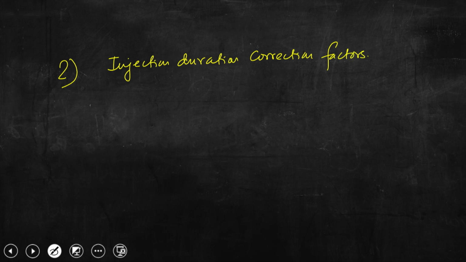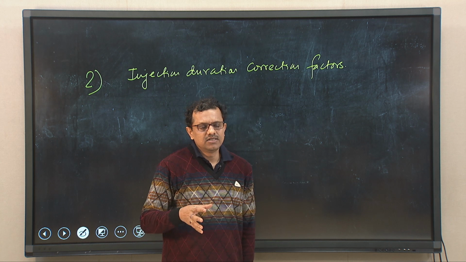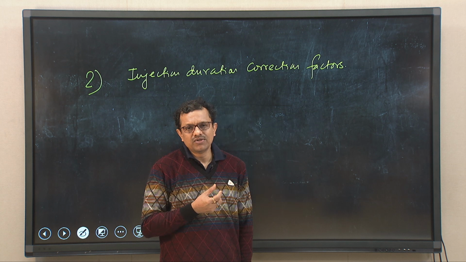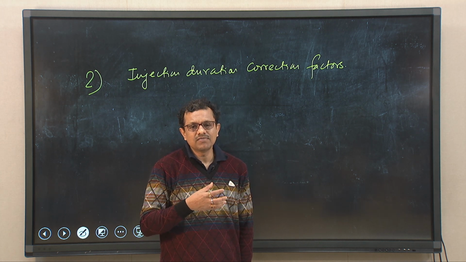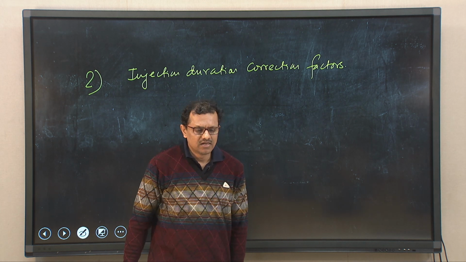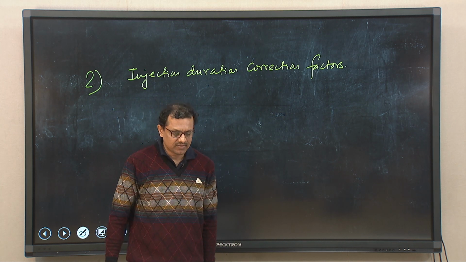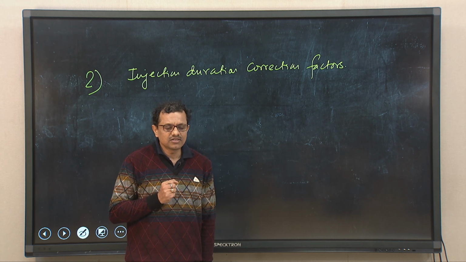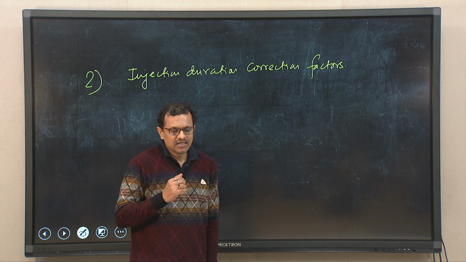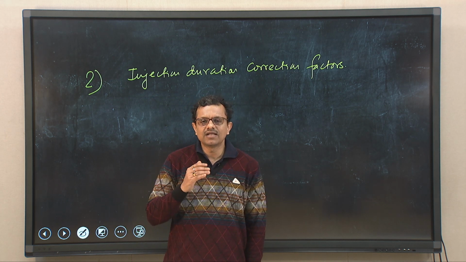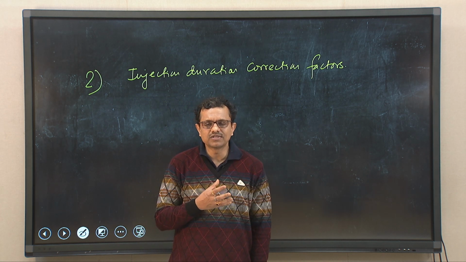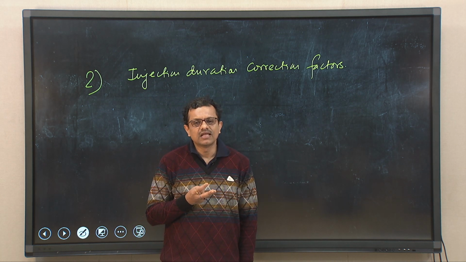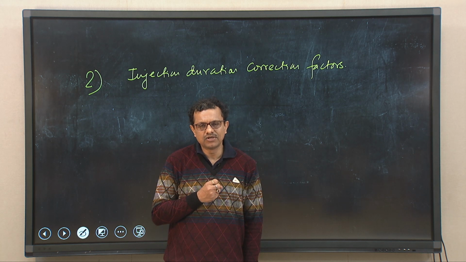So, try to understand, having established the basic injection duration by the control unit, we then need to go for some correction over the first step, that is the basic injection duration. Let me tell you why we need this particular step. In the beginning we mentioned that the basic injection duration calculation is reliant on a few input sensors, and those input sensors are the engine speed sensor, the airflow meter sensor, and the manifold absolute pressure sensor.